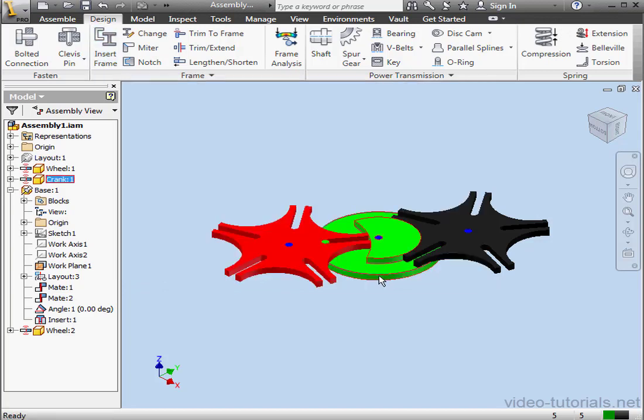And of course, use the standard Windows icons to minimize, restore, and close your current active document. By the way, another way to close Inventor is to double-click on the Inventor button. This concludes our introduction to the Inventor graphical interface. We're going to be covering many of these interface components in greater detail in just a few moments.